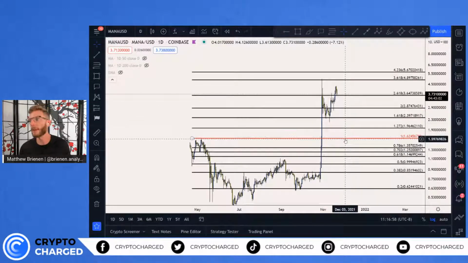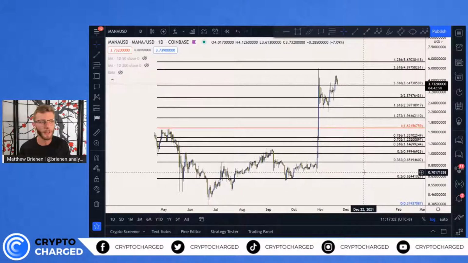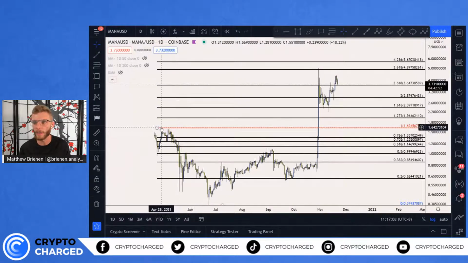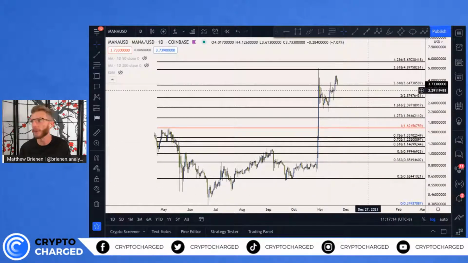Okay, it's not just us deciding that Fibonacci's are a great tool. You can draw them yourself and you can see that they're going to respect them. These are going to produce no matter if this price is here or not. So if I had drawn from this swing high to this swing low and price was anywhere in this area, it wouldn't have mattered. It still would have shown me these same levels. Okay, so Mana, I think that a local top is going to come between $5 and $6.